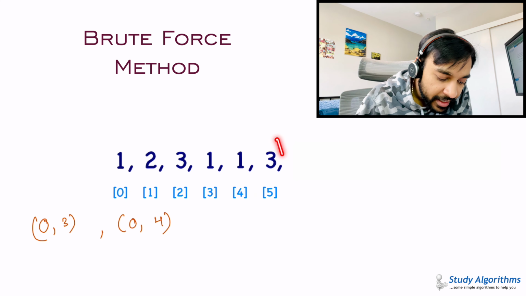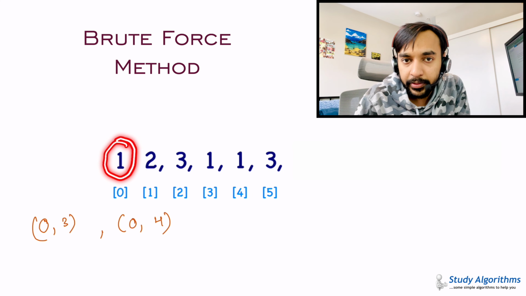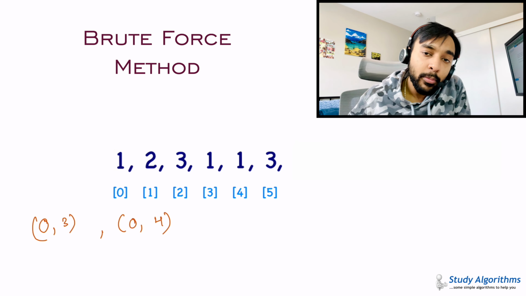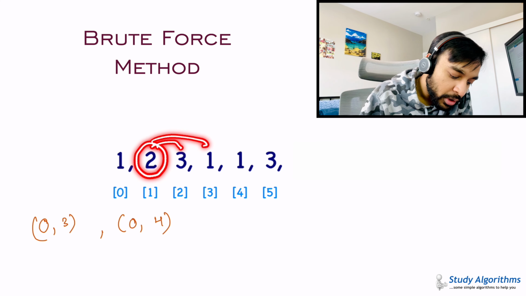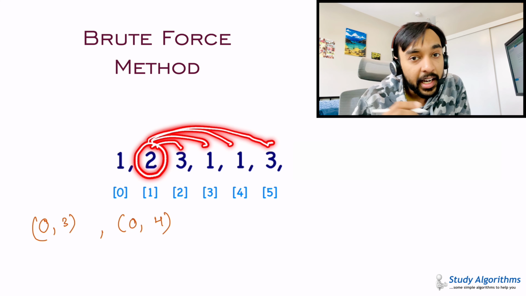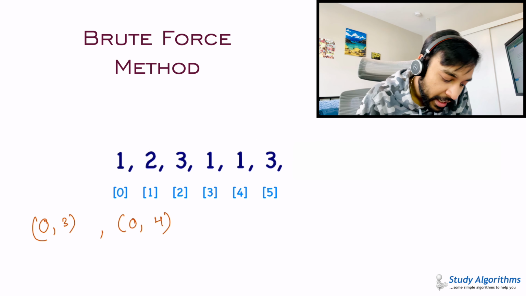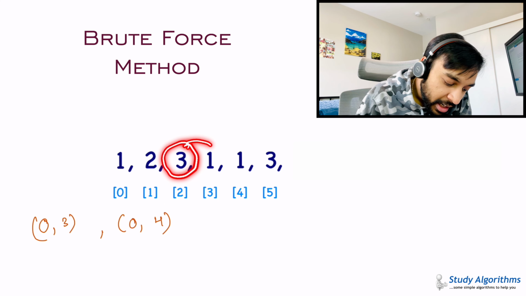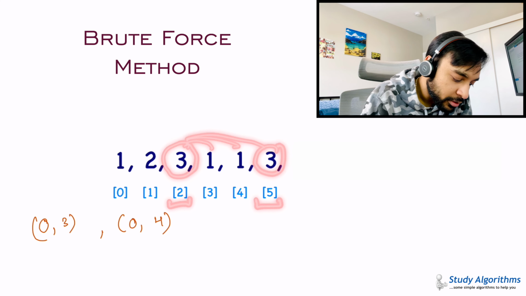Now the array ends, right? So I cannot form any more good pairs with this one. Next, I will move on to my second element. I see number 2, and I will compare it to each of the elements. I can't find a 2 anywhere, right? And hence, I cannot form any good pairs with this. Moving ahead, I see my element 3. I will again compare it with all the elements. I see a 3 again, right? And I will find one more good pair, that is 2, 5.